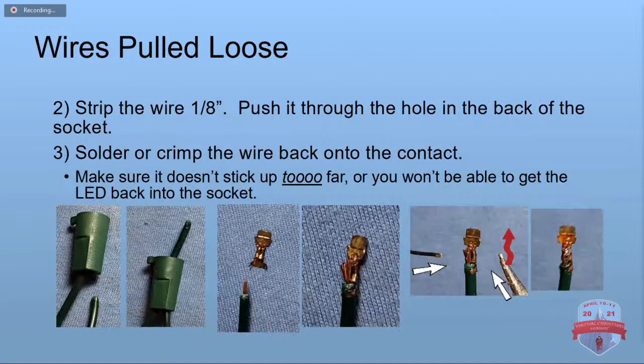Strip your wire back a little bit, push it through the hole in the socket, and then you've got to put it onto that terminal. And you've got some choices here. I have found I can usually get the crimp part at the back open, but I can't get the crimp part at the front open. So I will use the back part to recrimp it and hold it in place, and then give it a dab of solder. That's what works pretty well for me.